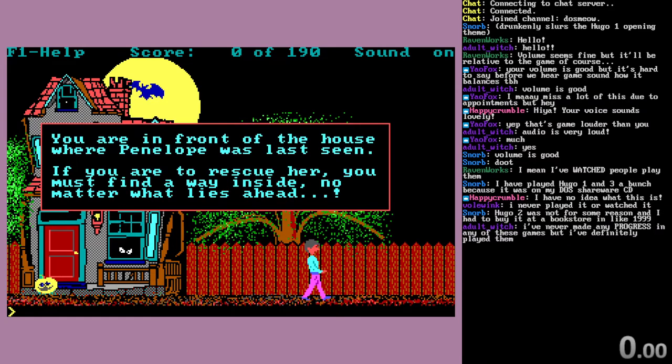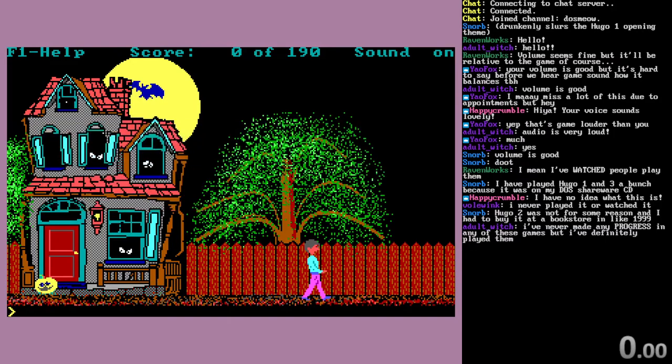You are in front of the house where Penelope was last seen. If you were to rescue her, you must find a way inside, no matter what lies ahead.